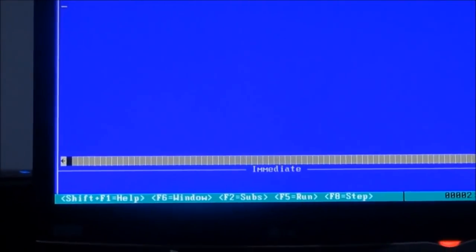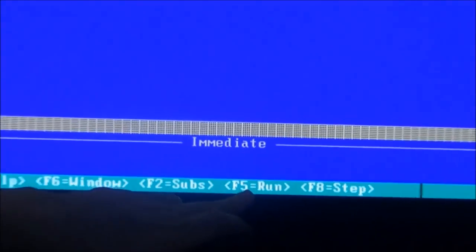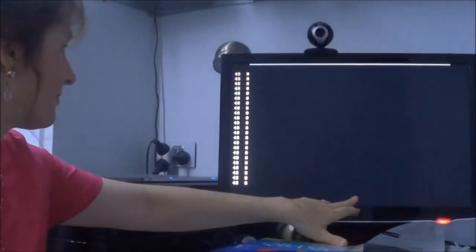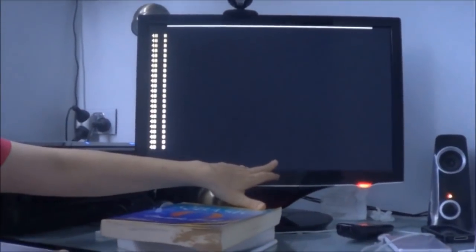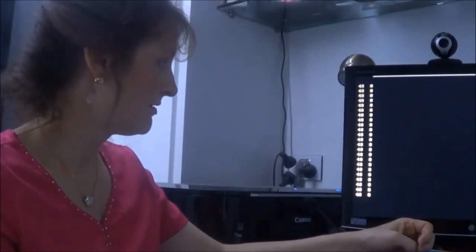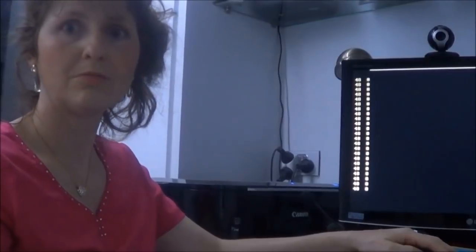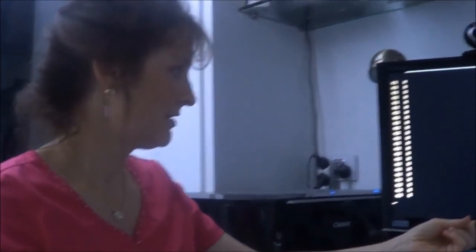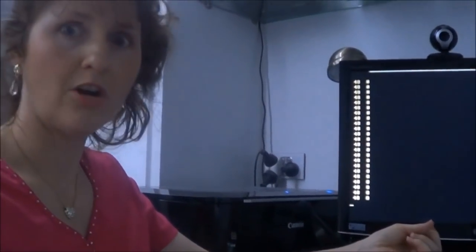To run it, how do you do that? F5. You ran it lots of times. You've actually programmed an infinite loop which is inescapable. Oh, well, what does that mean? Is your computer broken now? Well, let's just say I'm glad it's not running MS-DOS. So am I. That would be very expensive.